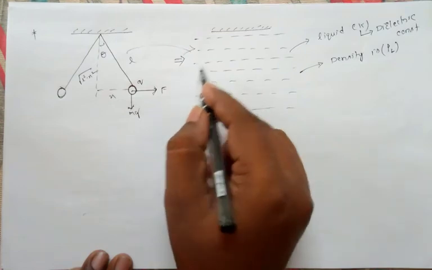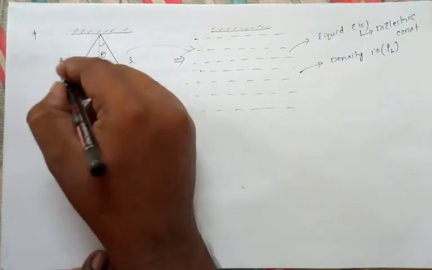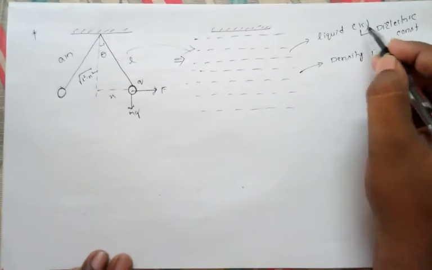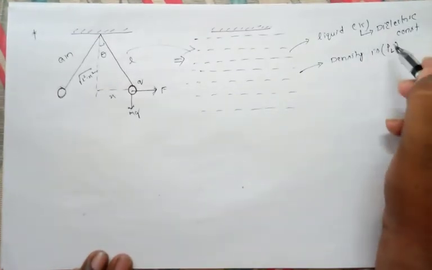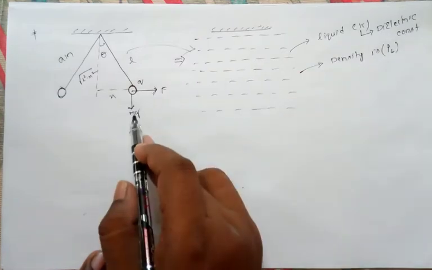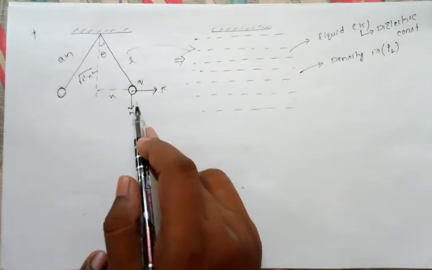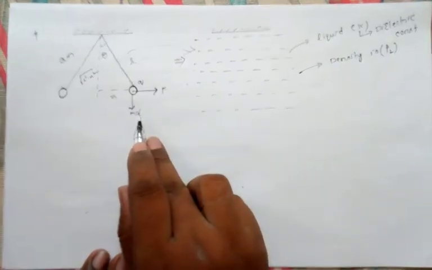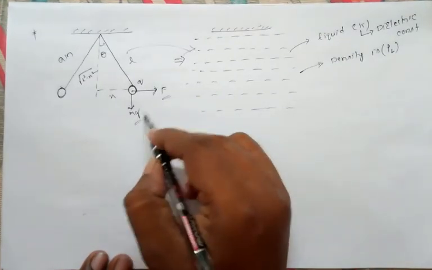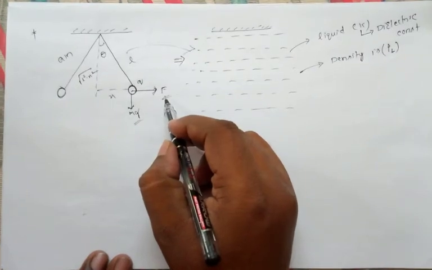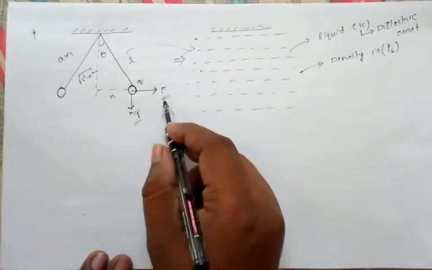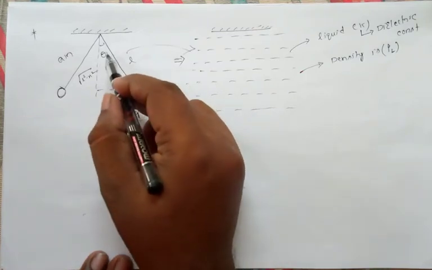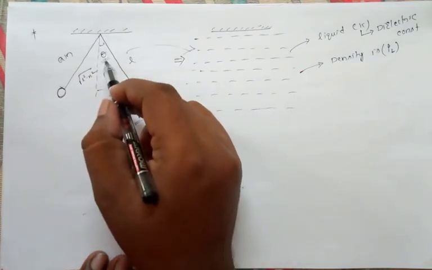Now what will happen? The medium is not air. Here it is air. Now it is not air. It is a liquid of dielectric constant K. The force changes. And one more important point is that now the weight is not in air. Now the weight is in a liquid of density rho L. So mg is going to vary, as well as the Coulombic repulsive force is also going to change. So these two will change, but what should remain the same? We have to make theta the same.